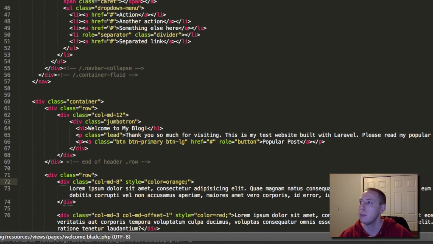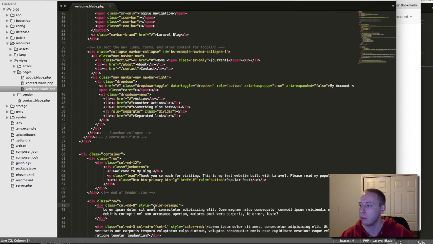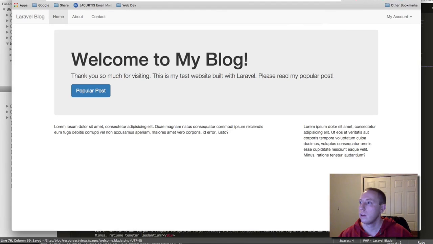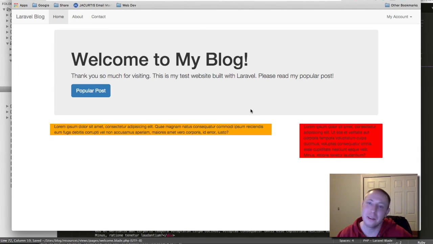Okay, so let's save that. And I'm going to refresh. Didn't do it. Oh, I need to do background color. Not color, background color. What am I doing wrong here? This is simple HTML. I'm usually working with Sass, and I'm trying to think what I'm doing wrong here. Oh, gosh, that's embarrassing. You don't do equals, guys. We all know that. Gosh, it's a colon and a semicolon. Okay, there we go. That's what we wanted to be.